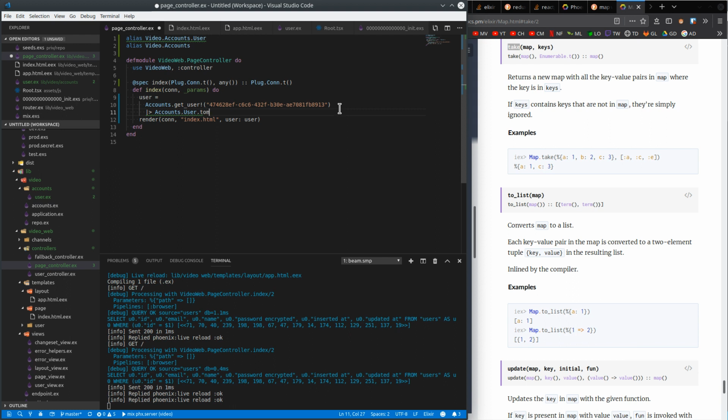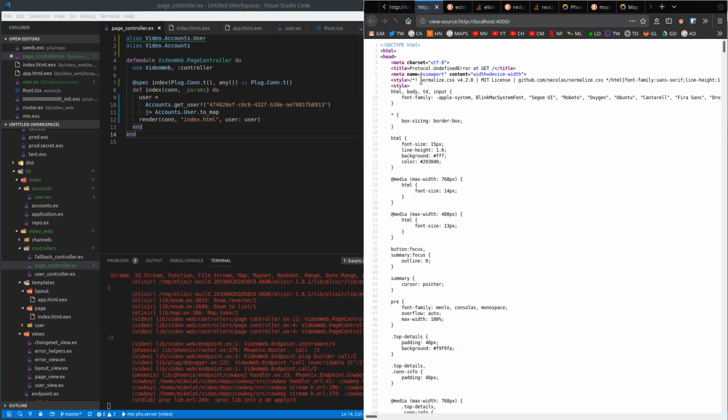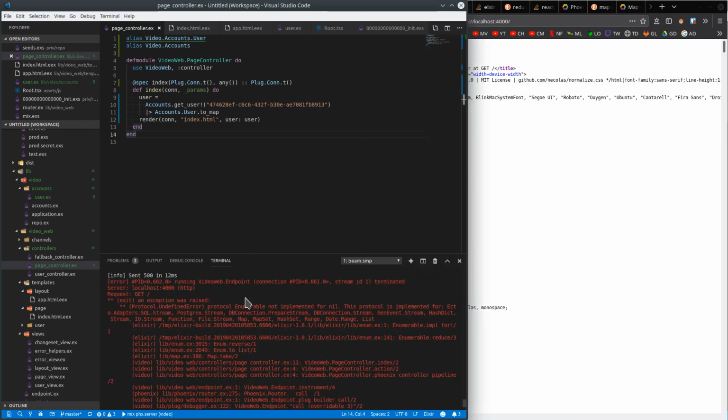We say to map. Nice. Enumerable not implemented for nil.